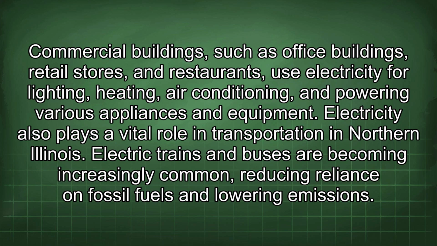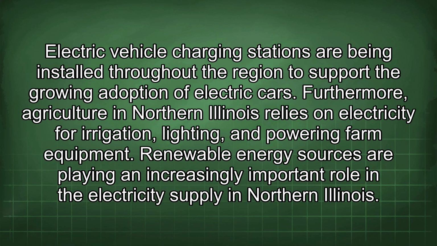Electricity also plays a vital role in transportation in northern Illinois. Electric trains and buses are becoming increasingly common, reducing reliance on fossil fuels and lowering emissions. Electric vehicle charging stations are being installed throughout the region to support the growing adoption of electric cars. Furthermore, agriculture in northern Illinois relies on electricity for irrigation, lighting, and powering farm equipment.